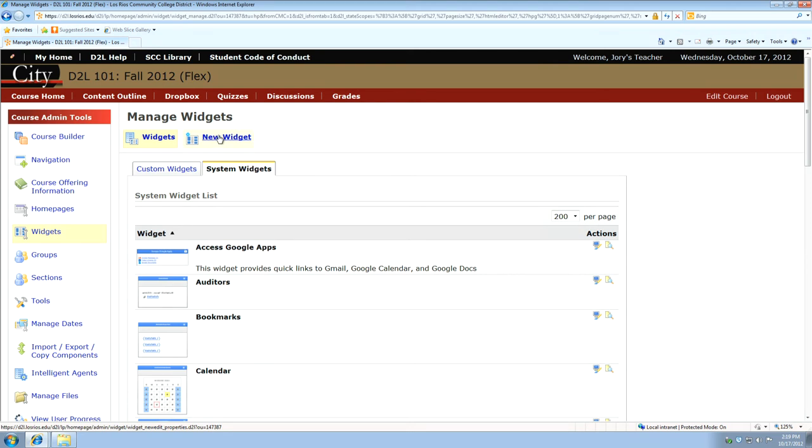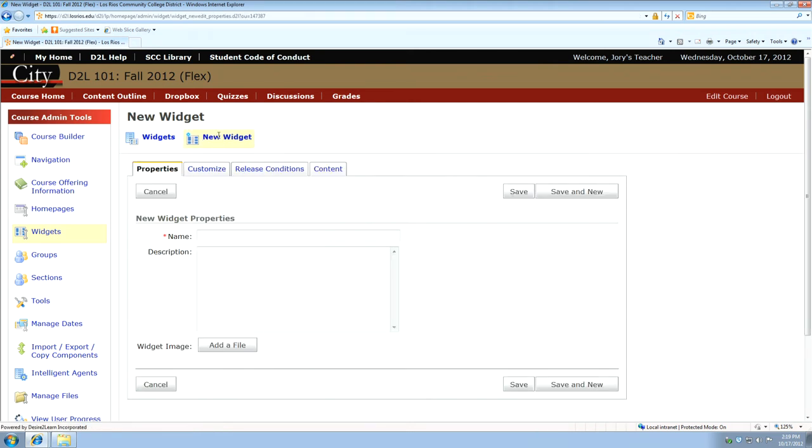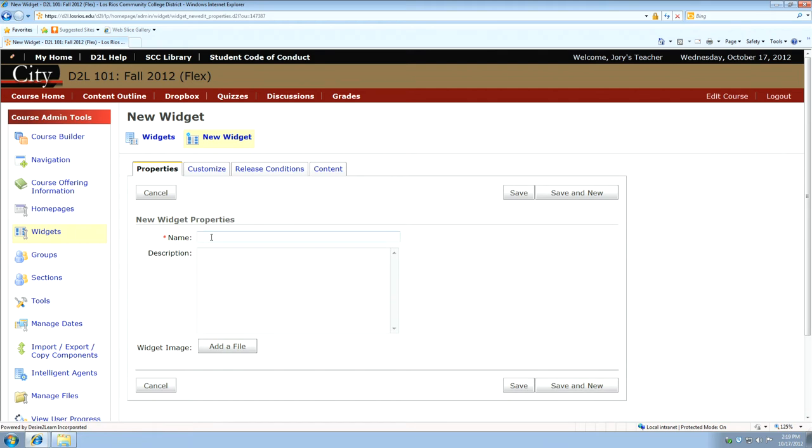We're actually going to create a new widget here. So I'll say new widget. And in this case, I want to create a course banner. So what I'll do is I will type the word banner in here. Oops, I have to click in there. It's a good idea to put the name of the course, just because it helps you keep your widgets straight later on. I probably don't need a description, but I'll go ahead and put in course banner. And now I'm going to click Save.